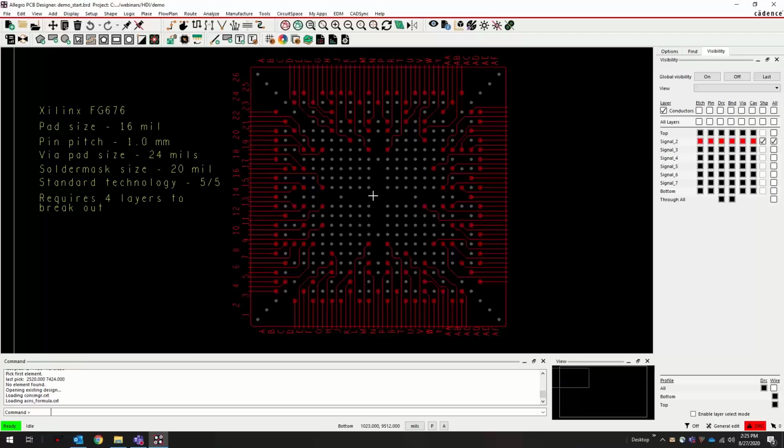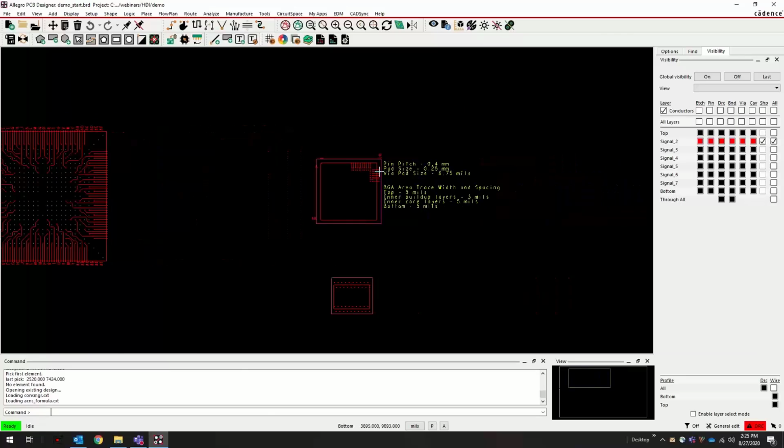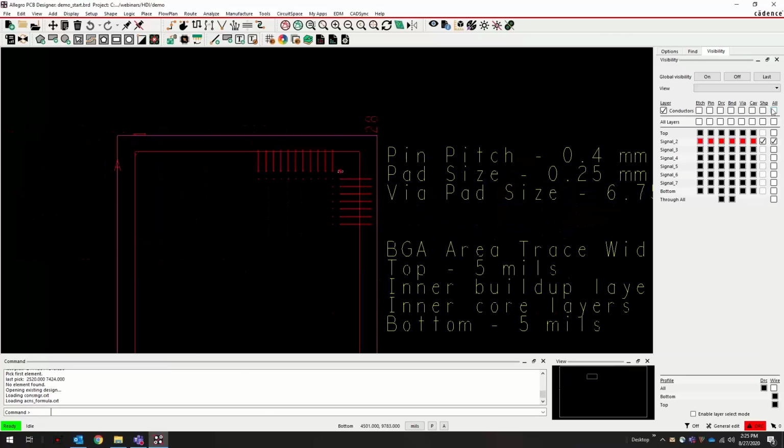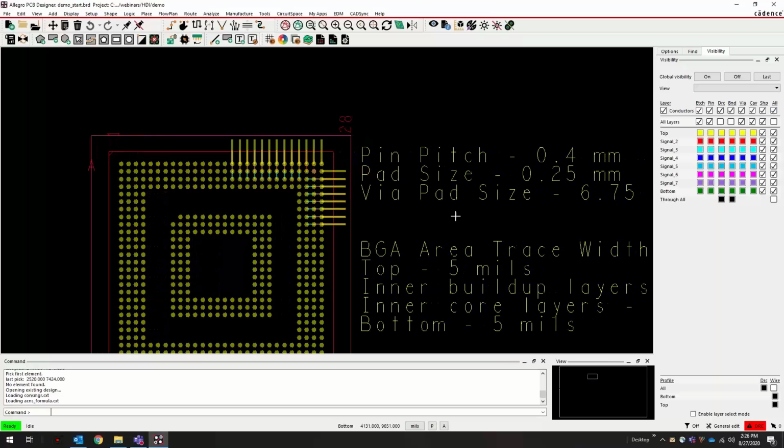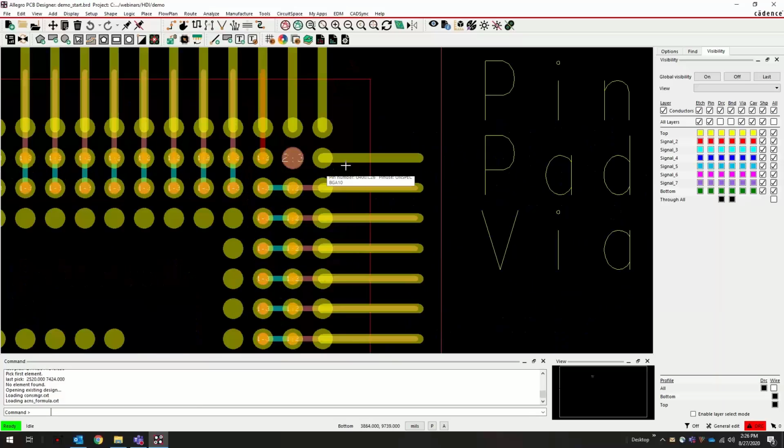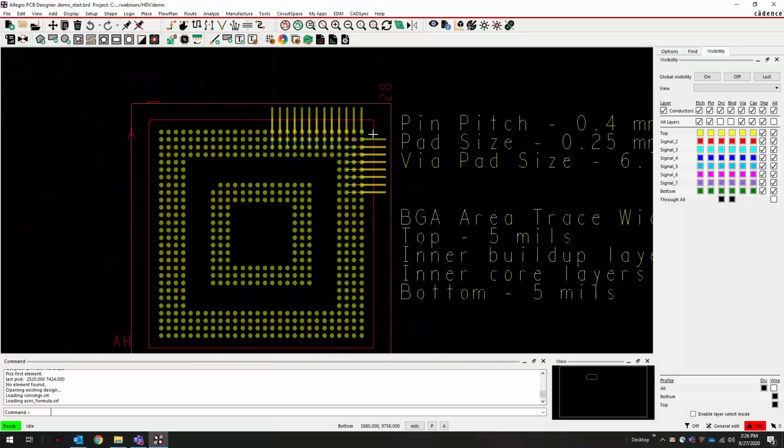Things are a lot different though when you start getting into the finer pitch BGAs. This is a 0.4 millimeter BGA, and you can see everything is a lot tighter. It's harder to break out of here. You need to go to the microvia technology in order to break this out.